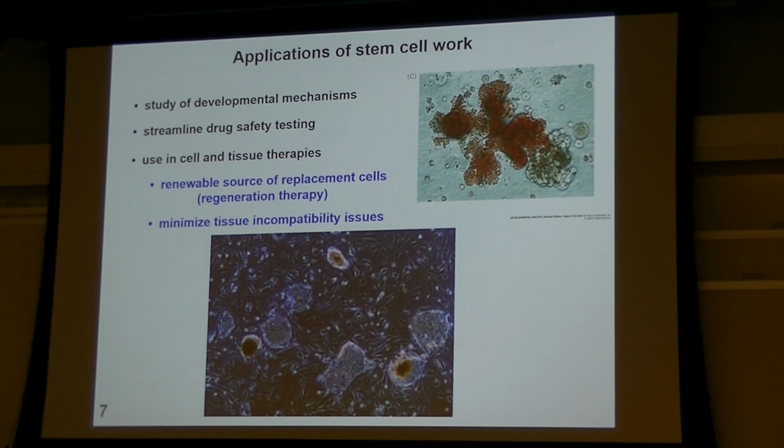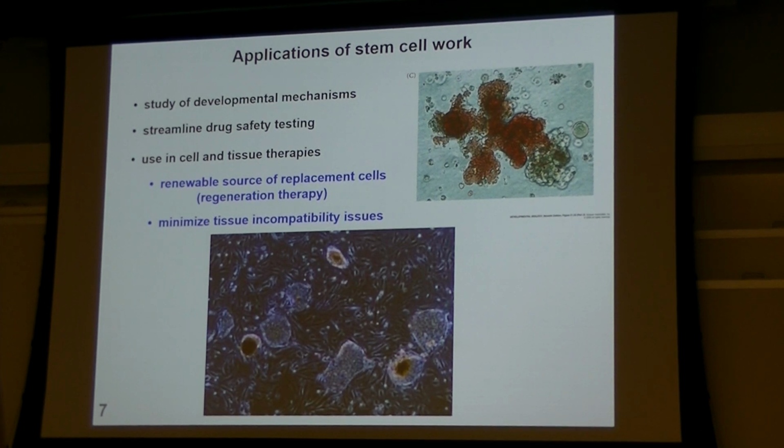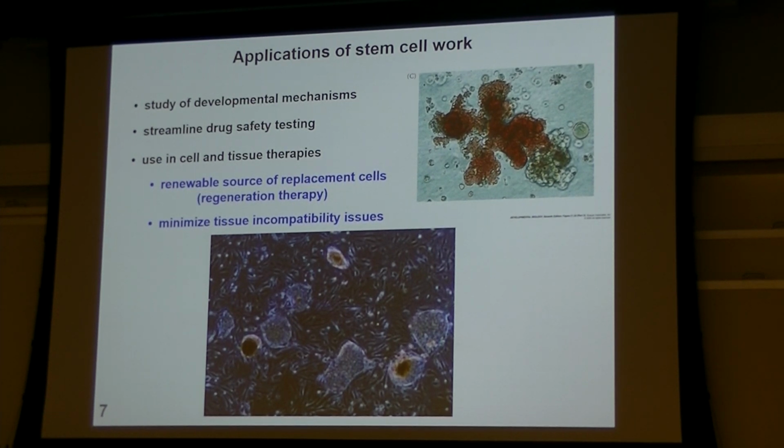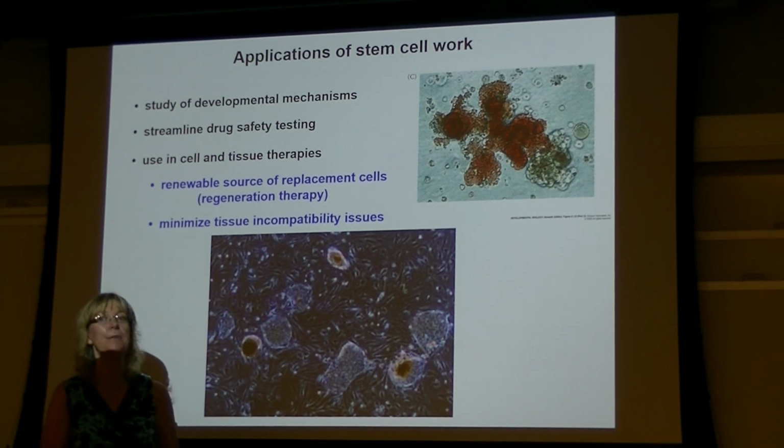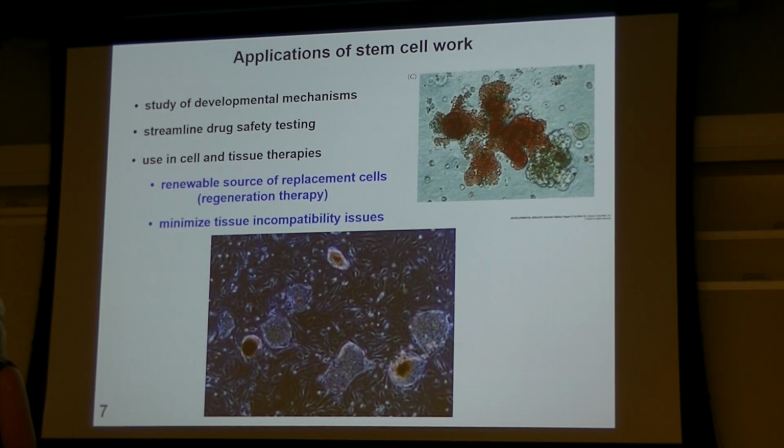differentiate. Secondly, drug safety testing. There is extensive testing of all of our cosmetics, our medication, things that we get exposed to, and much of this is done on animals. It's probably necessary to do this, but it costs a lot of animal life, some animal suffering, and when you get down to it, the animal is not human anyway. So this could potentially be a complementary avenue where you could, say, pre-test products on stem cells to see if they're utterly toxic or if they survive, or what kind of exposure the cells end up getting.